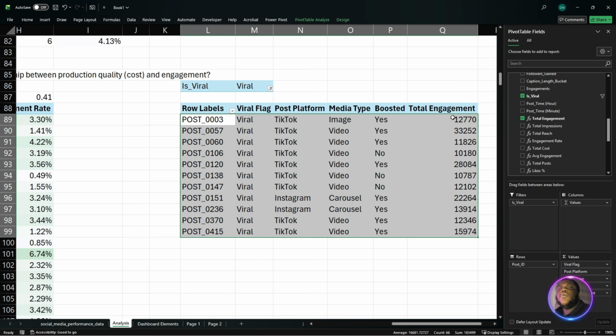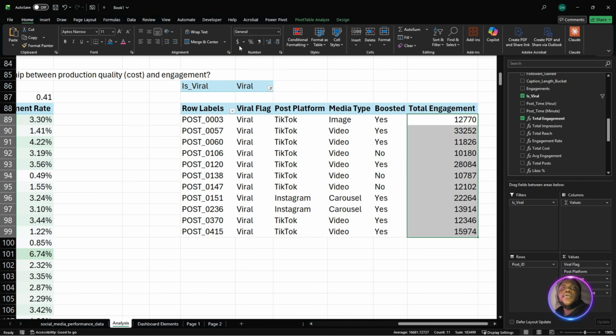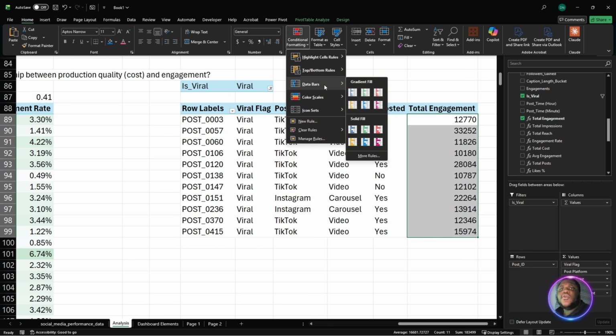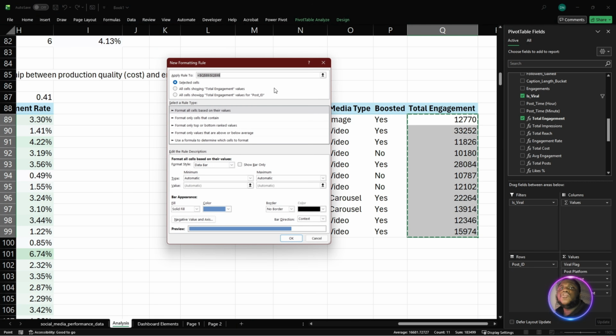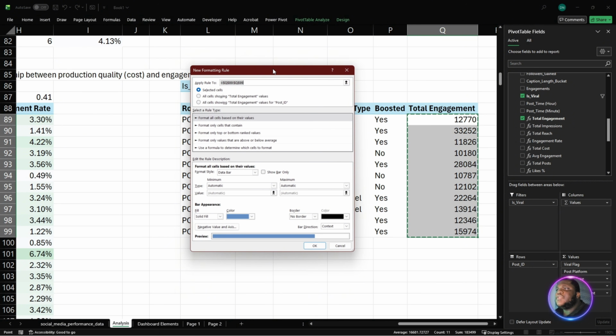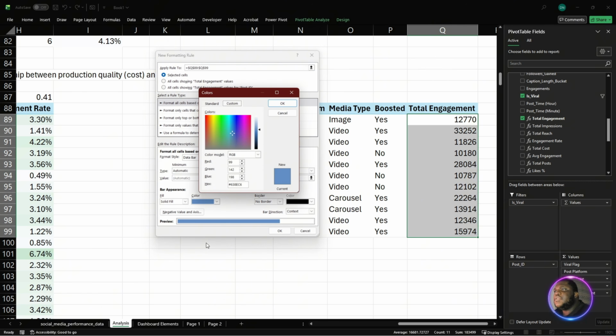All right. So what I'm going to do is highlight this, and then I'll go to home. I'll go to conditional formatting. We're going to use data bars. You can select more rules. The rules are fairly simple. Our color is this color code here. You can see right there. You can pause.